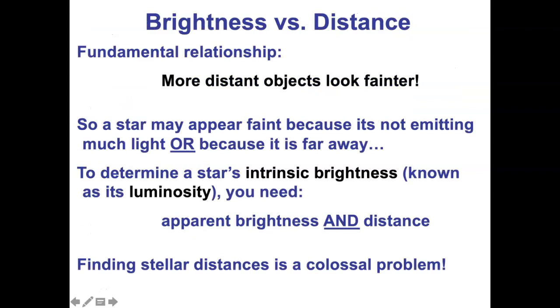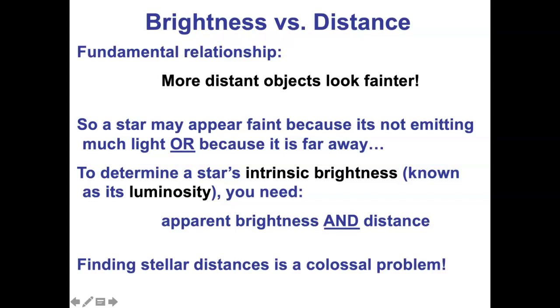Conversely, if you look at a star from here on Earth and that star looks very faint, well, why is that? Does that star look faint because it's far away? Or is it because the star is just not emitting very much light? Again, we need to figure out the distance to get to the real intrinsic brightness of the star, right? The same is true for stars as it is for light bulbs. The farther away the light source is from you, the fainter it's going to look.